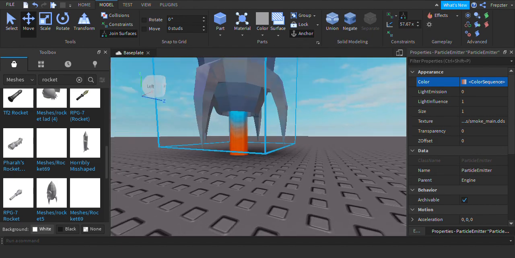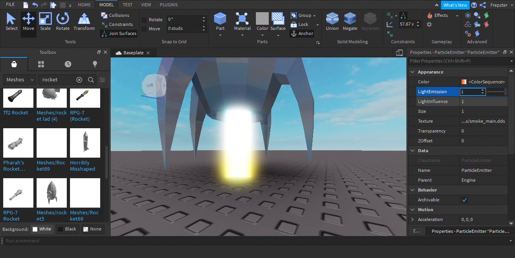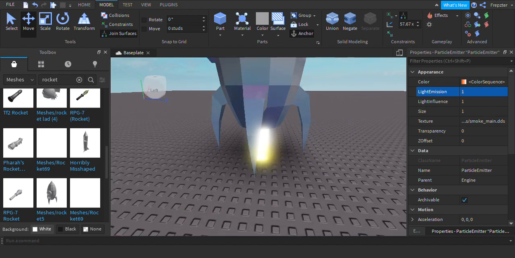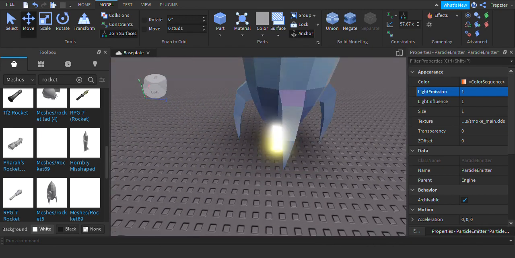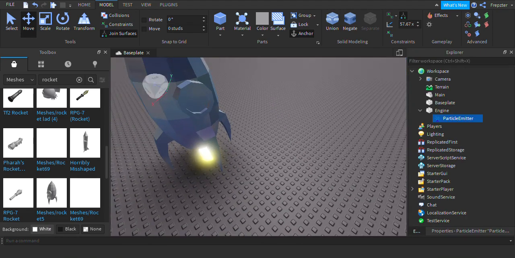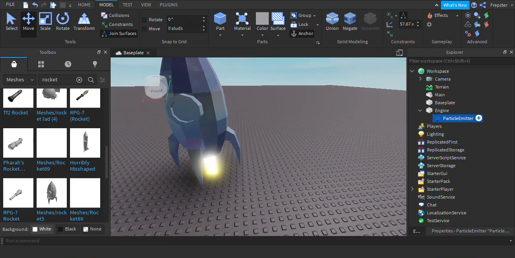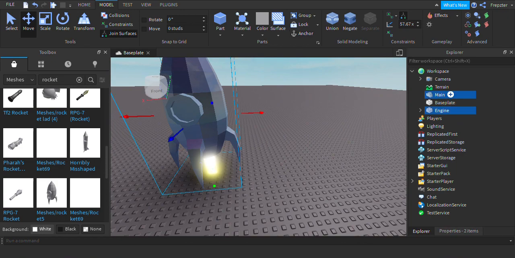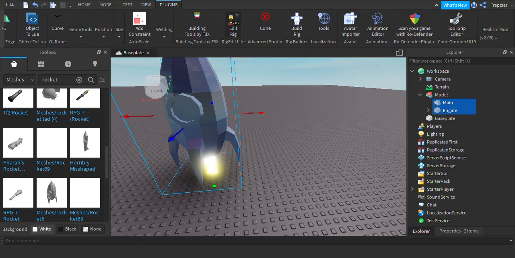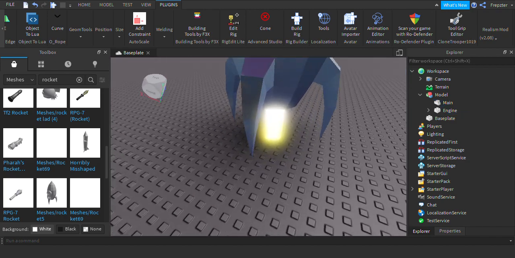You see, it starts by being blue, and then let's change the light emission to 1. See right there? So now it's blue when it comes out. It ends up being that color, orange. Yeah. So that's it. So now we're gonna close that. We're gonna group the engine and main. Let's group that. Now they're not gonna stick together, so that's why you gotta select them and weld them together. If you have the welding plugin, that would be a lot easier. So the one by Aussie Pig. So I'm gonna weld them all like that.